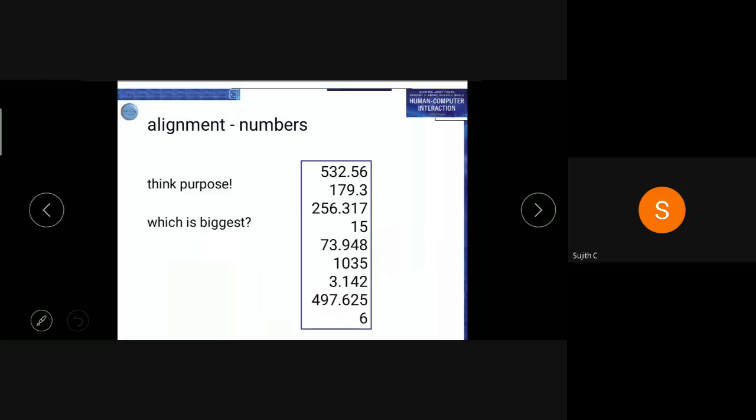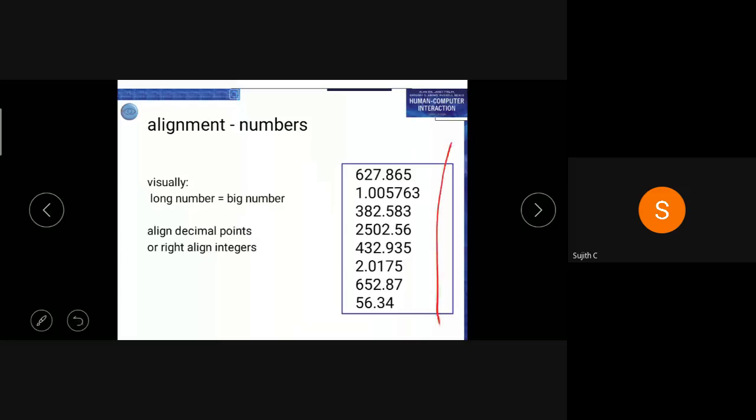Number alignment is also important. If it is provided in an order, for example with a pointing device, which one is the biggest is very difficult to identify. If you arrange it like this, it is easy to identify.